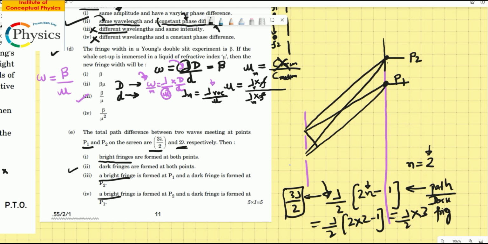If you look into the path difference which is required for a bright fringe, it is generally given by n lambda, plus minus is also used. And if I put n is equal to 2, I will get delta x is equal to 2 lambda. It fits in with 2 lambda. So even at P2, you will get an interference pattern which is a bright fringe. So the second answer is the correct answer. Through this numerical, I hope you had a good revision of the whole Young's double slit experiment.